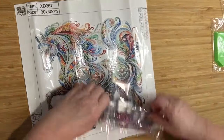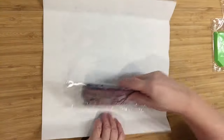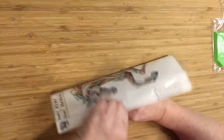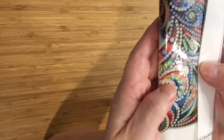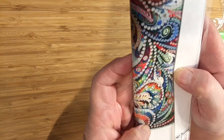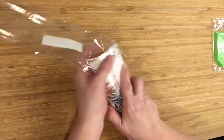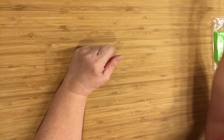Them back in here. Okay. I like to have what's on the canvas on the outside part, as you can see. And I don't know if I showed them to you, but the numbers, you can see the best kind, but it's a little bit small, but I'm sure we won't have a problem. Okay. Yeah, and I have a few more of these coming in, except they're not the horse.